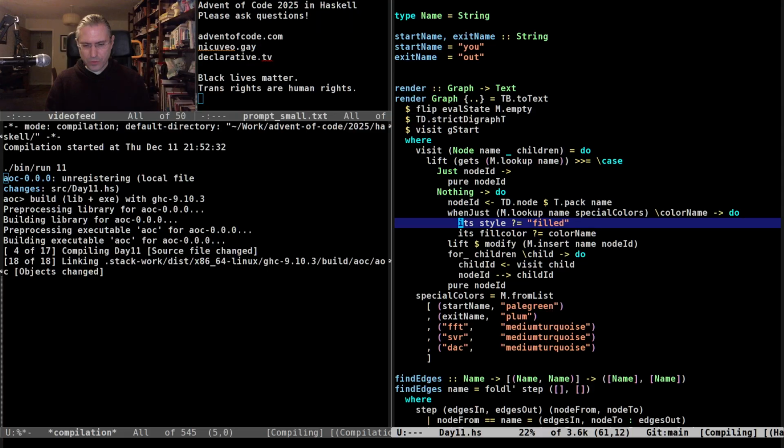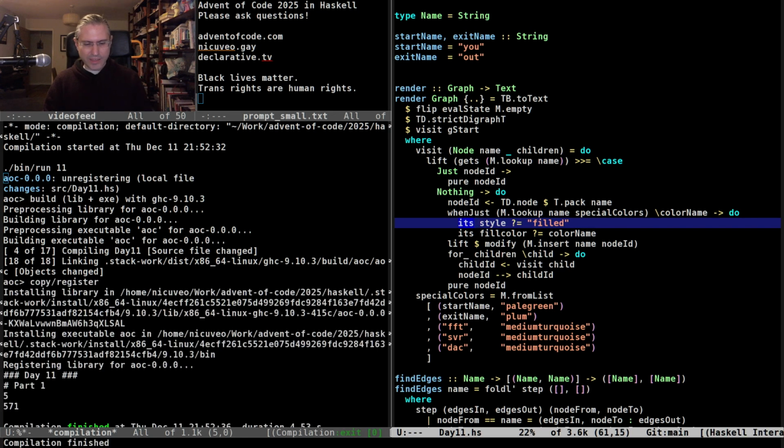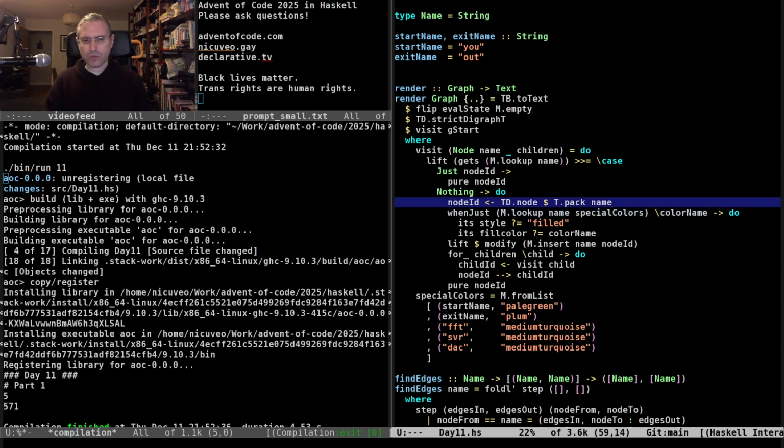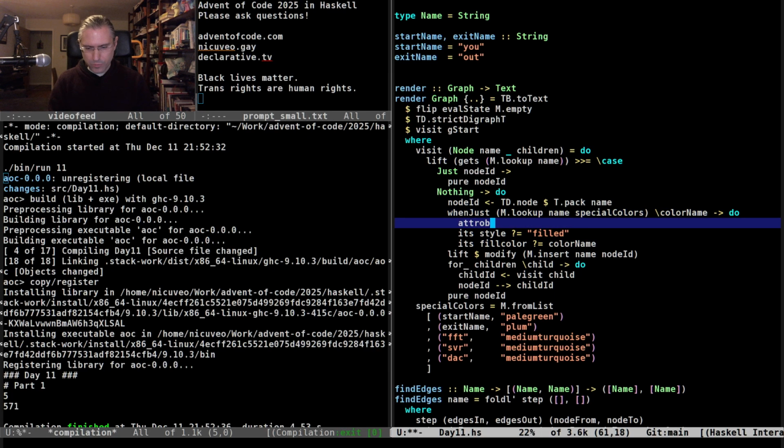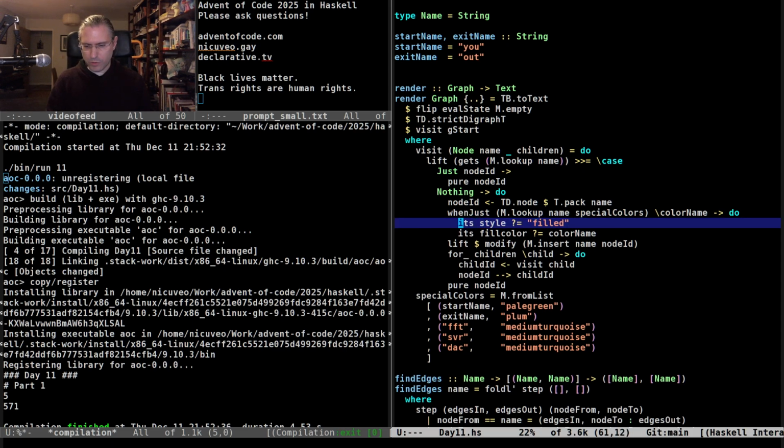It is an alias in my library that points to the latest created ID. So I create a node and its style is, its fill color is. Here I could do instead attribute node ID style equals, but I have this its thing to just be able to do its style, its fill color.